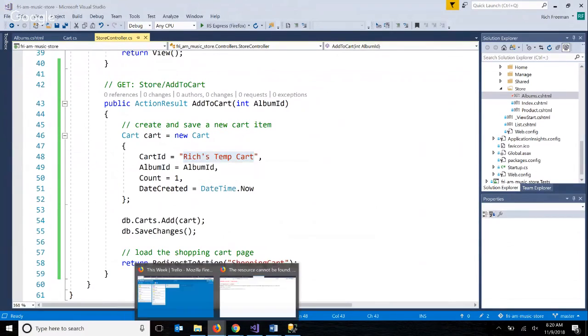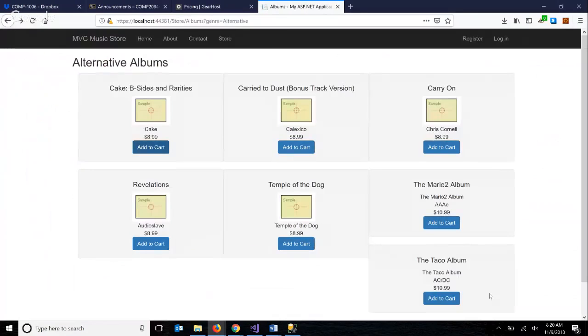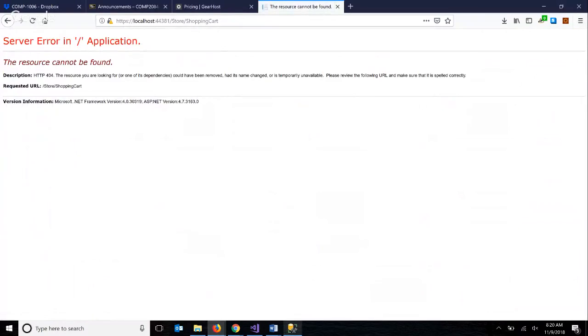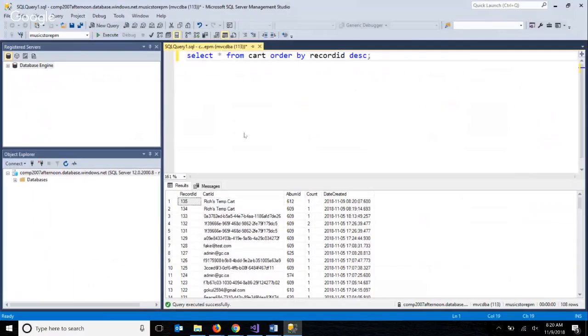So now if I go and add a separate album to the cart, it's going to use the same cart ID. So now I basically have two items in my shopping cart right now. So you'll notice if you look at the previous records in the cart table, maybe a little hard to see the values, but for those of you close enough to see the screen, what do you notice about the cart IDs?